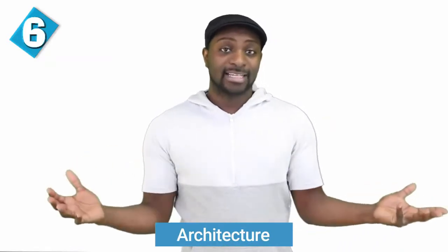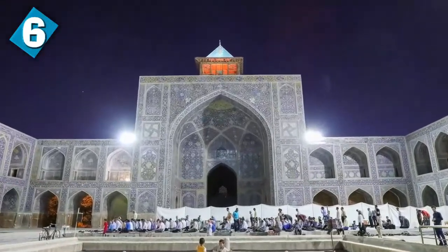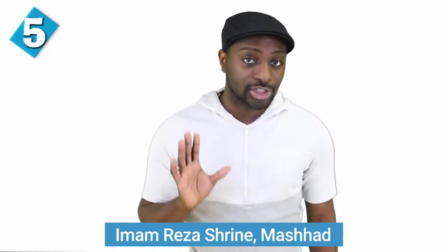Iran is also known for its architecture. Iran has a rich culture as well as beautiful nature, and when you combine that with the architecture, it's just completely breathtaking — whether it's the Grand Mosque or lavish palaces, amazing rooftops or ancient roadside structures. Iran has a lot of impressive historical buildings that tourists and locals are completely amazed by.